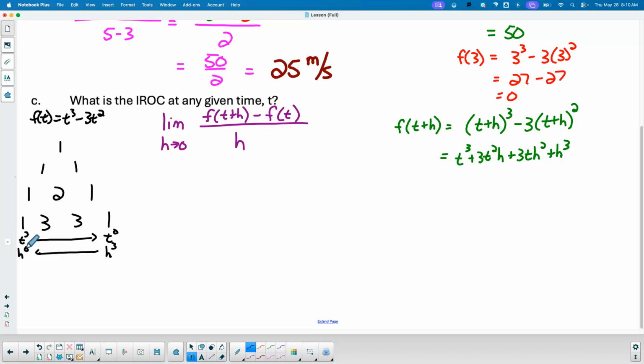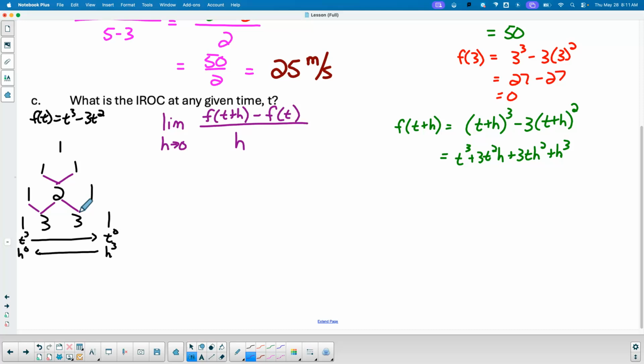You guys remember Pascal's triangle? This is any binomial to the power of 0, right? Because anything to the 0 power is 1. Then to the power of 1, each would be 1. Power of 2, then I add these two to get that one, add these two to get that one, so on and so forth, all the way down. It's a quick way of expanding binomials to powers. You just keep following that pattern all the way down.